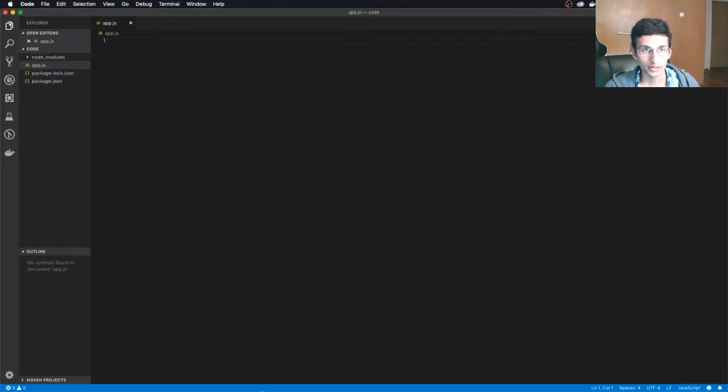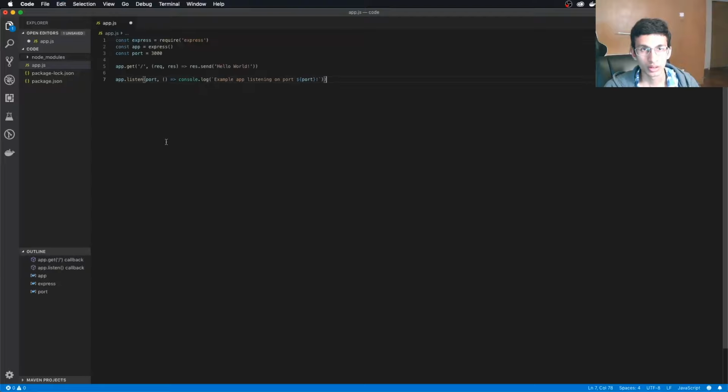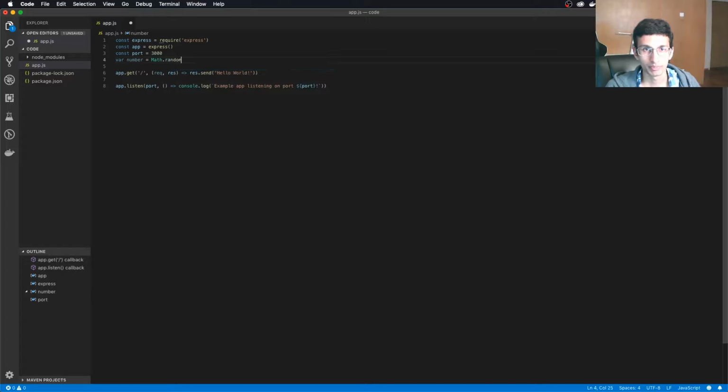Alright, for now, since this is a very simple application, I'm just going to go to the Express documentation and copy and paste the Hello World example. Now, for reasons we'll see later, I'm going to add a little bit of extra fluff here. I'm going to make a variable called number and set it equal to Math.random.